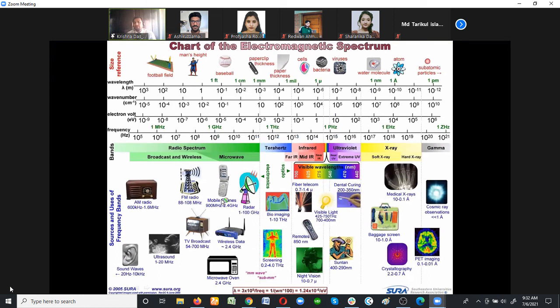If it were harmful, otherwise we would have had a huge problem by this time. The TV broadcasting, ultrasonography, as you see, this is safe. Also the wireless data that we're using. All of them are electromagnetic waves, but at almost safe frequencies.